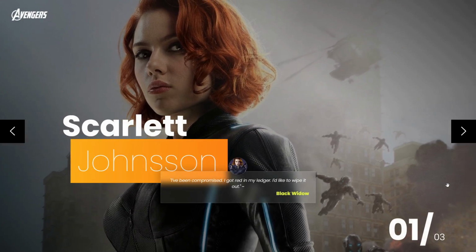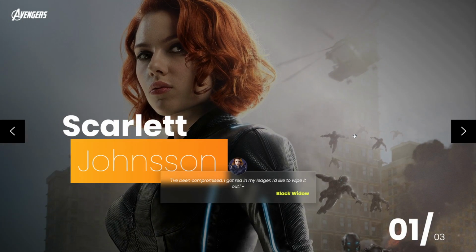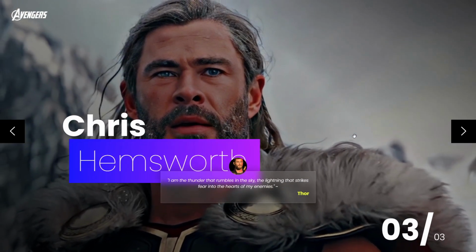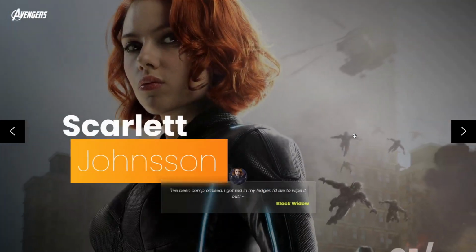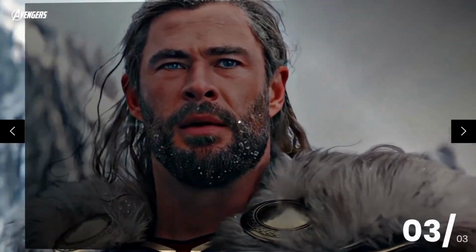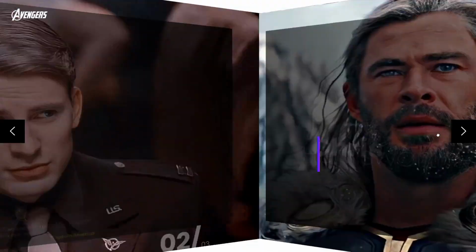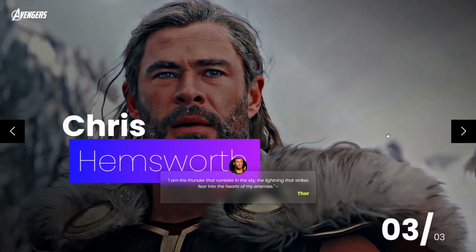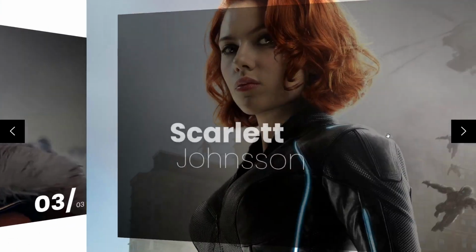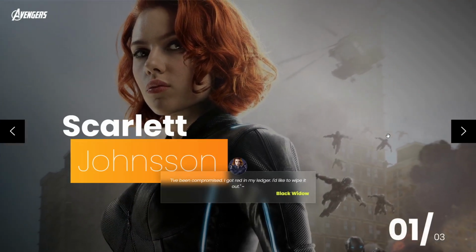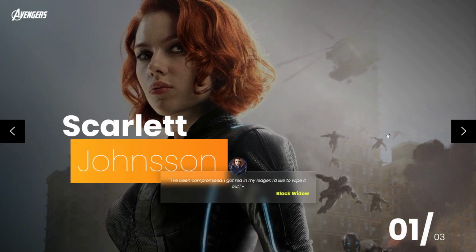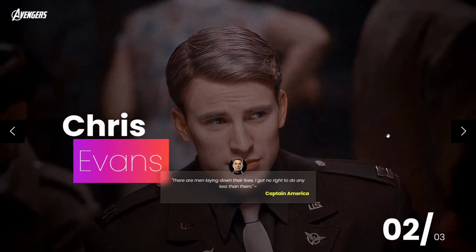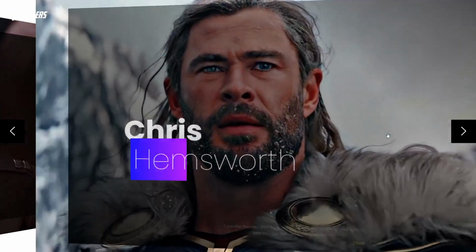And then I've also added, you see, scroll changes. So basically, when you move or you scroll down, the slide changes, you can also grab the slides and you can slide left and right. And then there is also, you'd see that this image kind of scales in, okay, so zooms in whenever the slide changes, and then after a certain interval of time, you'd see the slide automatically changes. So we're going to be doing a bunch of stuff using Swiper.js and GSAP.